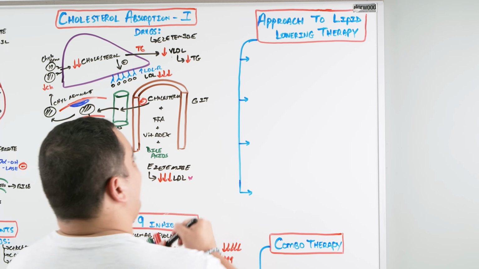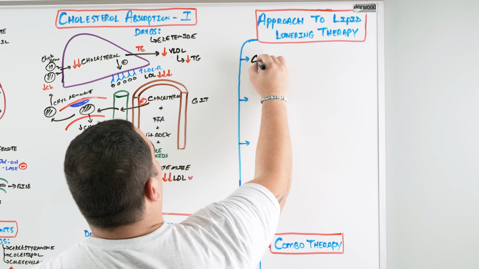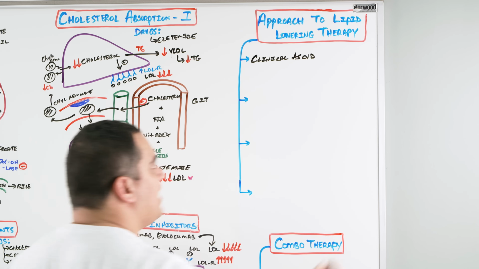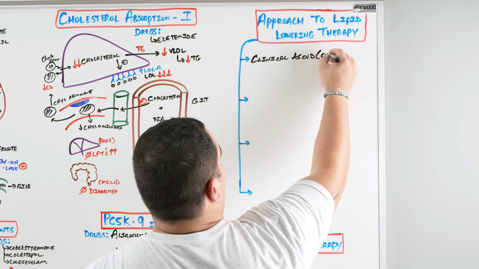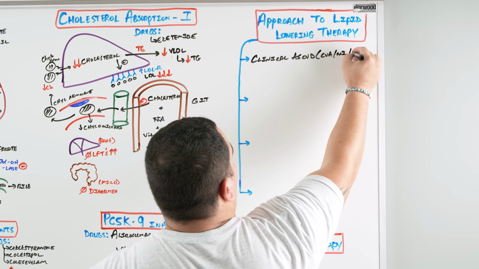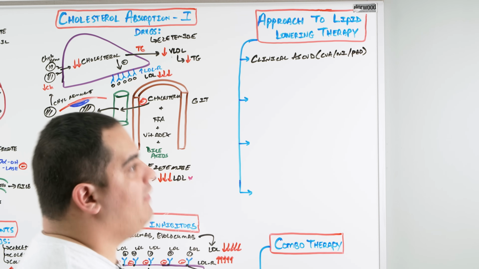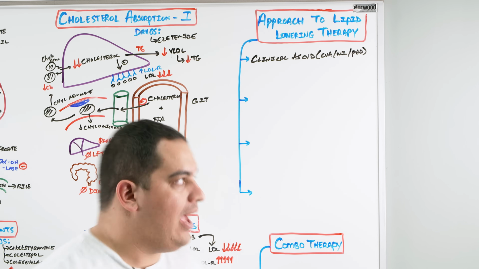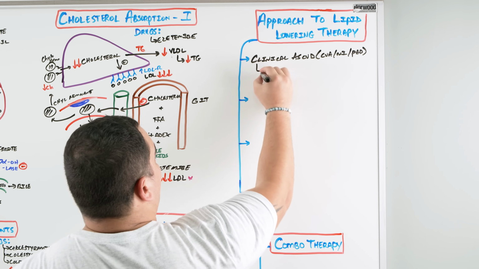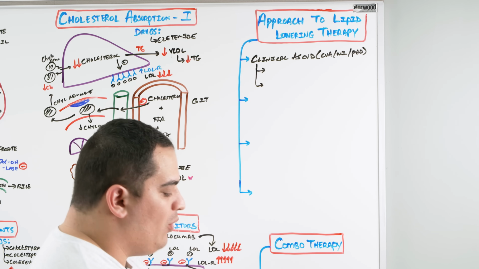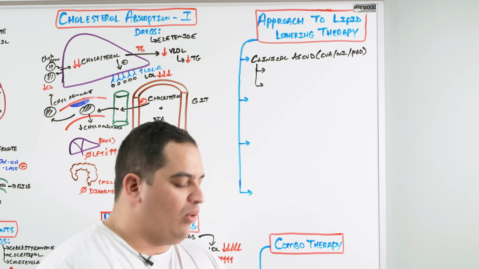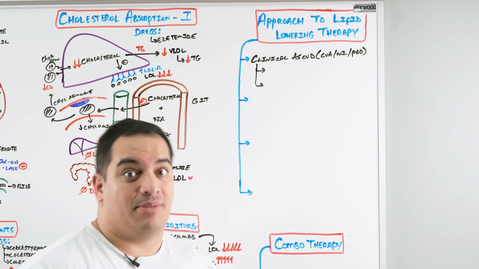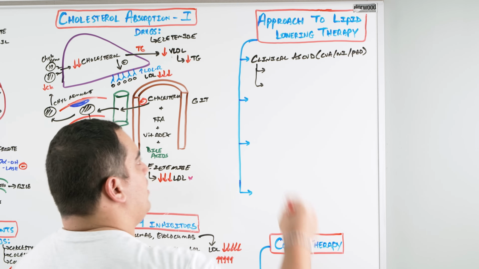So a patient comes in, they have any type of clinical atherosclerotic cardiovascular disease. What does that mean? They suffer a stroke, they suffer an MI, they have peripheral artery disease. Any of these that are actually some type of event like that, you start them on a statin. Now, with that being said, if they suffered one of these events, you have to think about the patient's age. The older they are, the more likely they are to experience side effects, especially myopathy. So it's important to think about that.